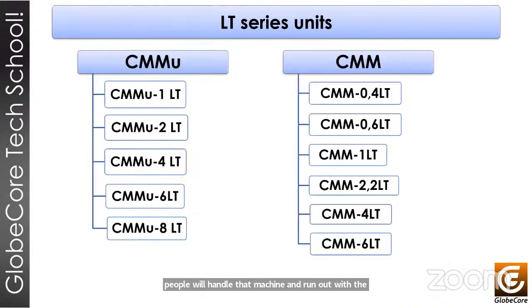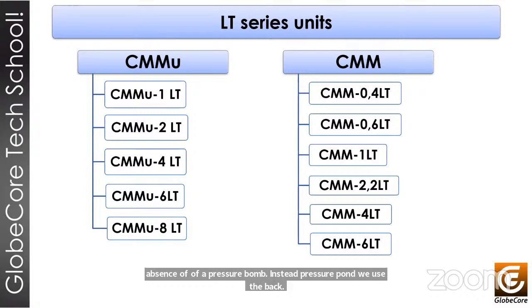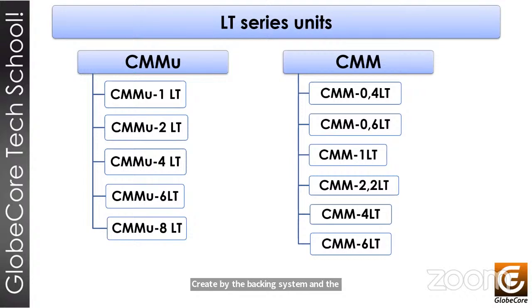And today we want to talk about our new line of equipment, the LT series. This series is completely analogous to the standard equipment in performance and in the quality of the finished product. The main difference from the standard equipment is the absence of a pressure pump. Instead of a pressure pump, we use the vacuum created by the vacuum system in the unit. A wide range of equipment was developed. Next time we will talk about the main advantages of the equipment in more detail and point them out.